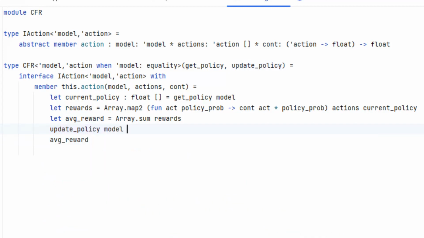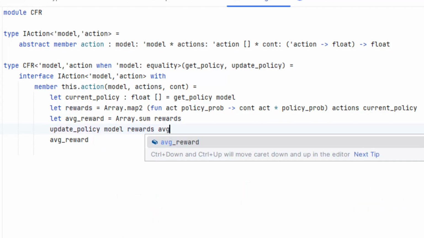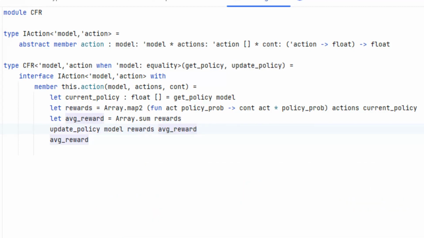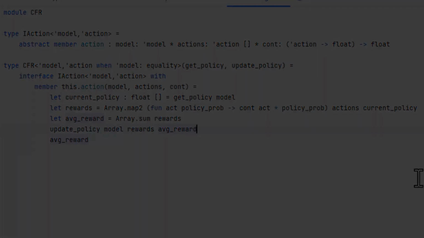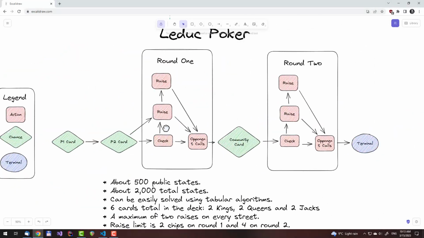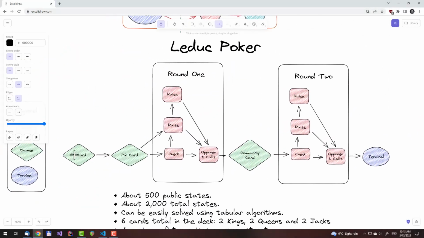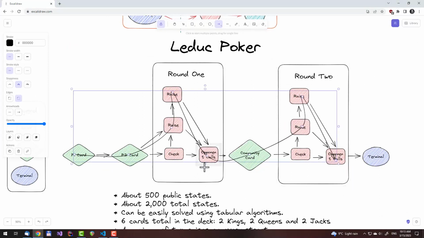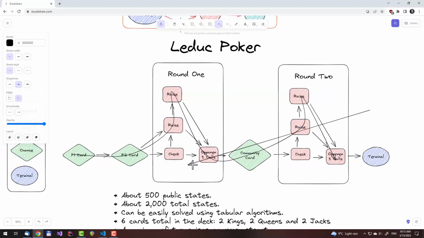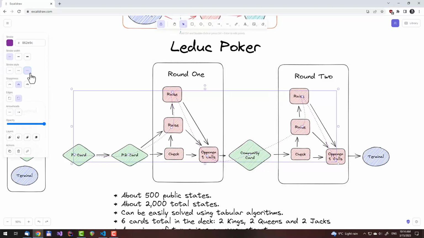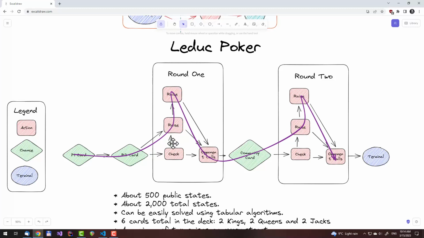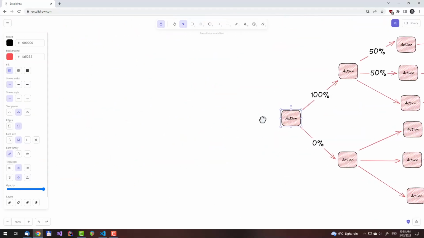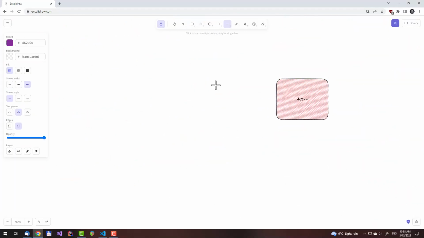It might seem that an algorithm of this sort should be all we need, but in fact it is missing vital information for it to work. I'll explain what is meant by that. Going back to Leduc, imagine a really heated game where both players, one of which is you, are raising to the limit. In the last round you raise, then your opponent re-raises, and you have an option of either folding or calling. You'll have to make an action. After you make it, you'll get a reward and update your policy.